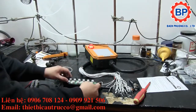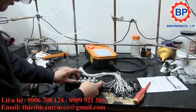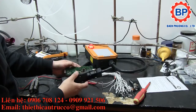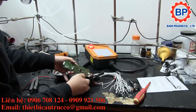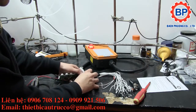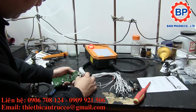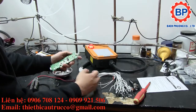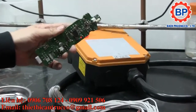Alright, so that should be all the screws for this board. Let's carefully prise this from the inside. Let's see what we got. Alright, so we actually have, wow, real connectors. They actually made it so you could disconnect the internal components a little bit. It may not sound like a lot, but it's an extra couple cents and a little bit of extra labor. So here's the reverse of that board. Zoom right in here for y'all.